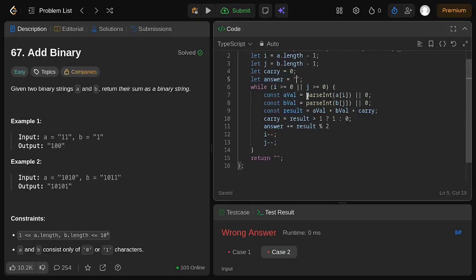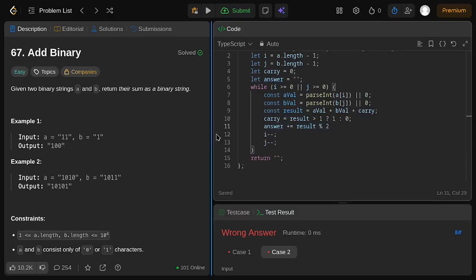And then for the next answer, let's say we already have the empty string from the first iteration. For the second iteration, we have either 0 or 1, and we are inserting 0. For the next iteration, since we already have 0, it will add on the next one, either 1 or 0, like this. And then for the next one, we are adding 0 and then 1. We already have 0 and 1, and we are adding 0 again because we are using the plus equal sign, and we have the string as the variable of the answer right here.